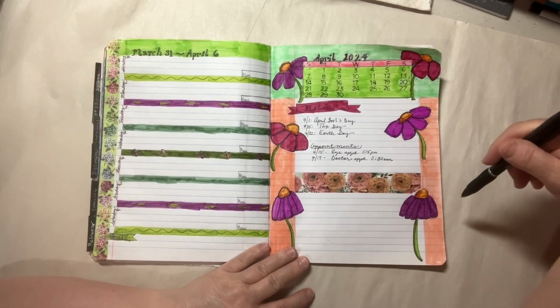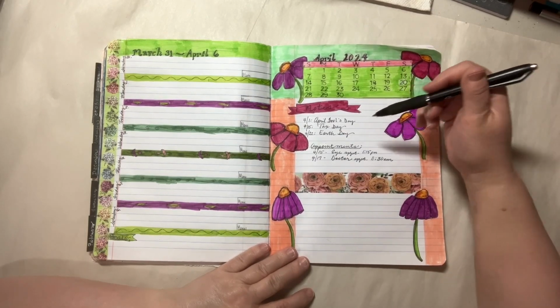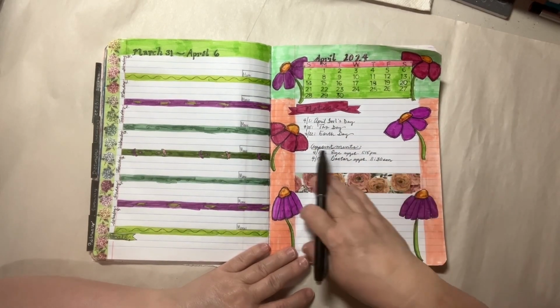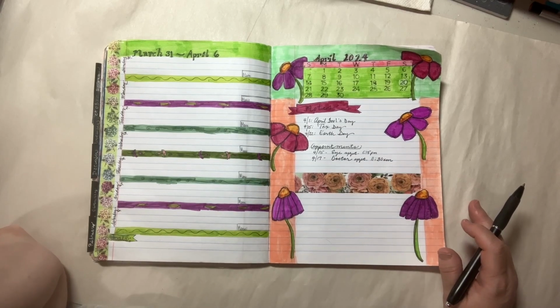I'll add in things, but this is beginning April. We have April Fool's Day, Tax Day on April 15th, and Earth Day on the 22nd. I have some of my appointments here, and I've left some space to write other things that come up that I need to deal with.